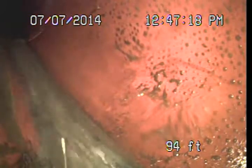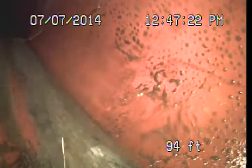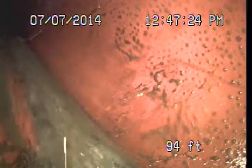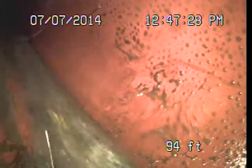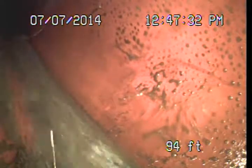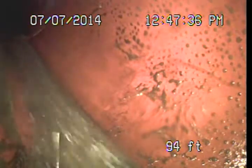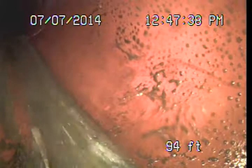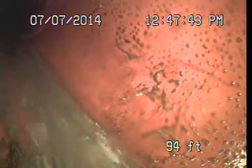So basically, we have a system that's in satisfactory condition and exhibiting common conditions. In other words, we've got modern plastic pipe that's draining out normally and in good shape, and then original clay piping that's got root intrusions at the joints, but no obvious signs of any breaks or damage. So in this case, we're going to suggest a good thorough cleaning, and then regular maintenance on the system with annual cleanings and video examinations to monitor the condition of the pipe.